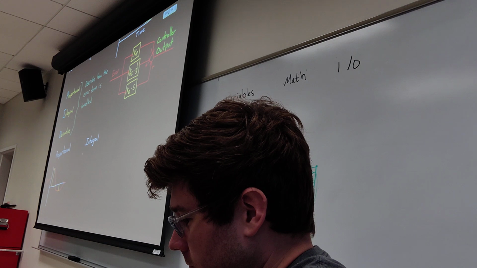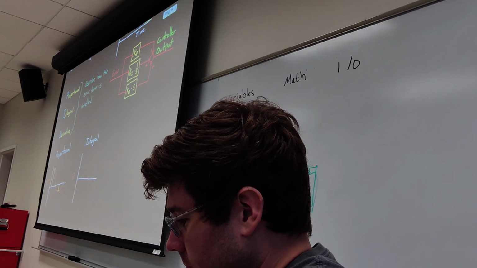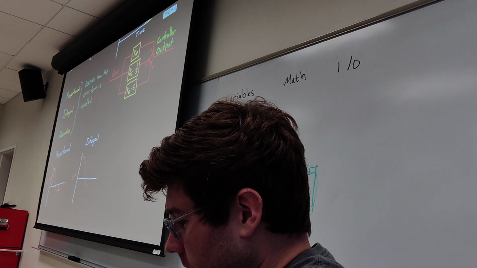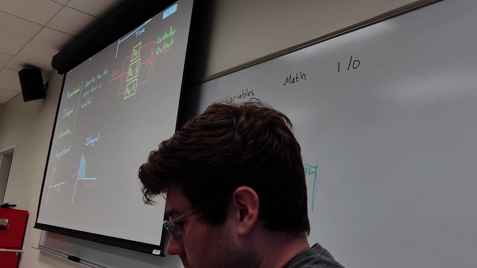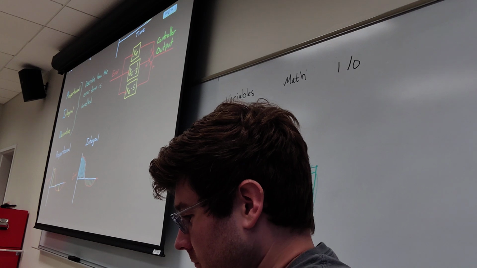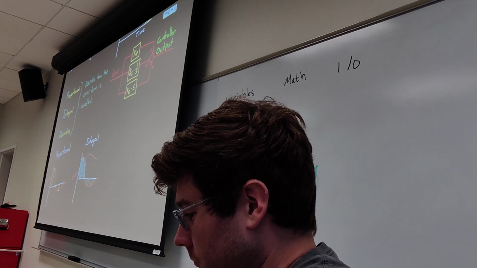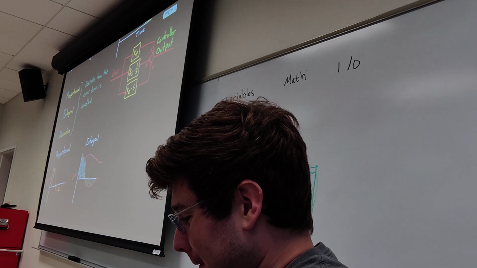In the integral path, as the error moves over time, the integral will continually sum it up and multiply it by the constant Ki. In this plot, it's easy to see that the integral path is the area under the curve, where this blue section is positive area and this green section here is negative area. Now, the integral path is used to remove constant errors in the control system, since no matter how small the constant error, eventually the summation of that error will be significant enough to adjust the controller output.